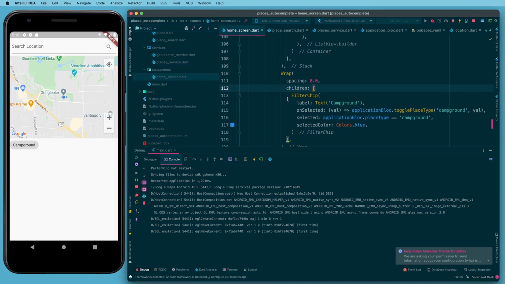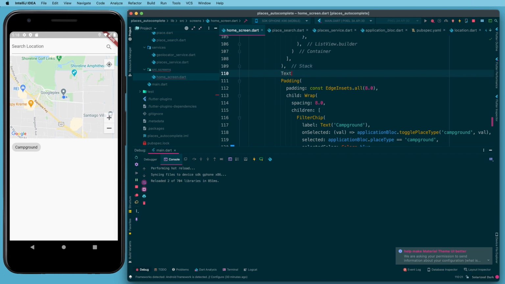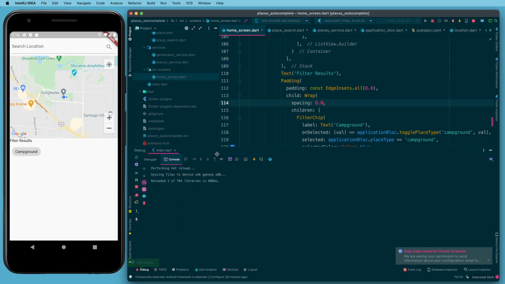All right, so coming back to home screen, so clearly we need a little bit of padding here, so I'm gonna wrap the wrap. Yes, I am, with padding. And so the default is fine. Maybe I could come up above it with a text widget that says filter results. Maybe we can make that a little prettier.